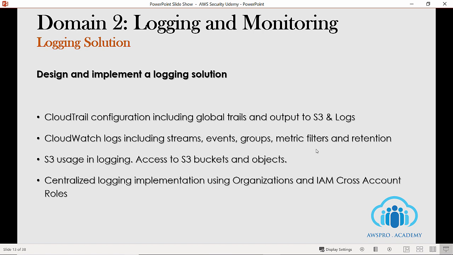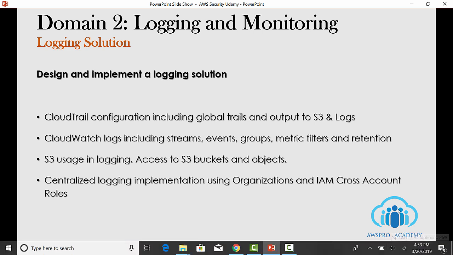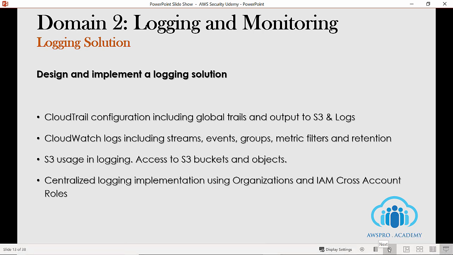Also focus on S3 access logging to understand how S3 buckets and objects stored in S3 are accessed. Centralized logging is one important use case in the exam. It includes a multi-account strategy using the Organizations feature and IAM cross-account role.